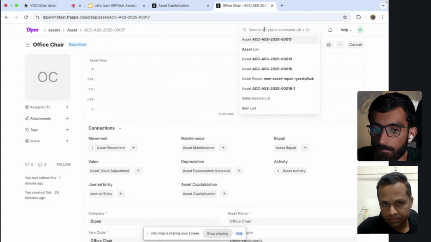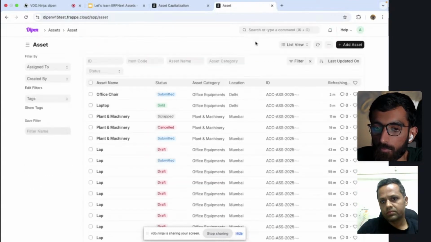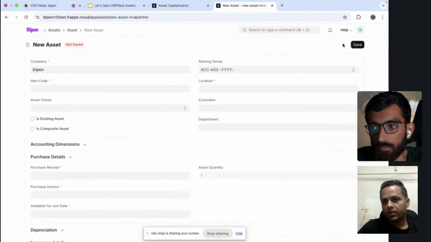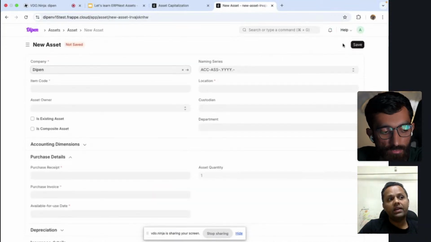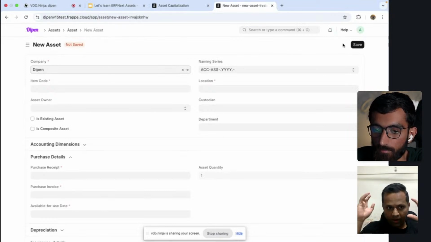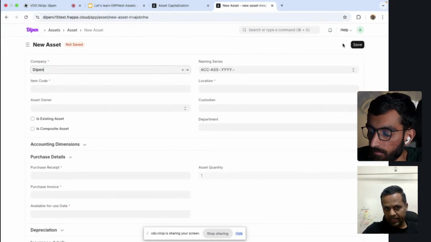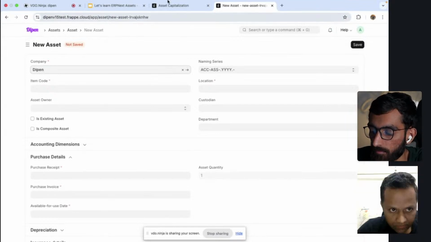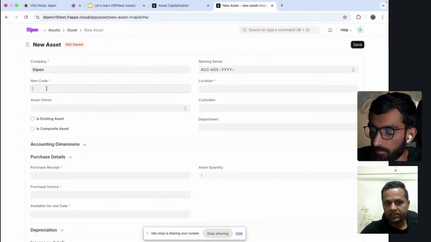I'll just quickly show. So how is it different from repair? In repair we are doing addition in existing assets. Here you are constructing a new building which is in WIP. Every day you are buying cement and different items, and on the final day, when your building gets ready, you add all this cost to your building cost. So this is for a new asset, and that is for your existing asset.